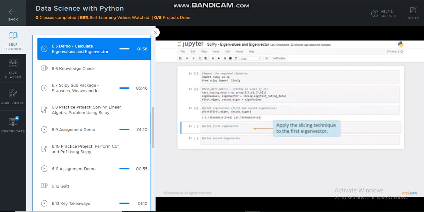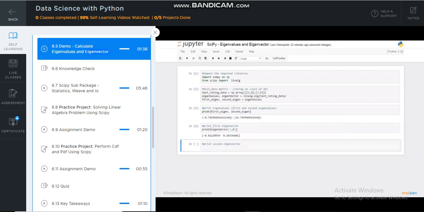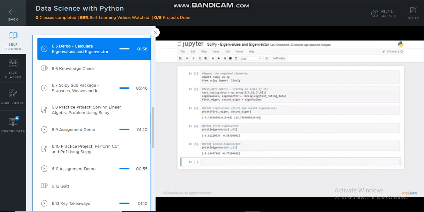Let's apply the slicing technique and print the first eigenvector by using :0 for the first eigenvector. Apply the slicing technique and print the second eigenvector using :1. The output is displayed here.